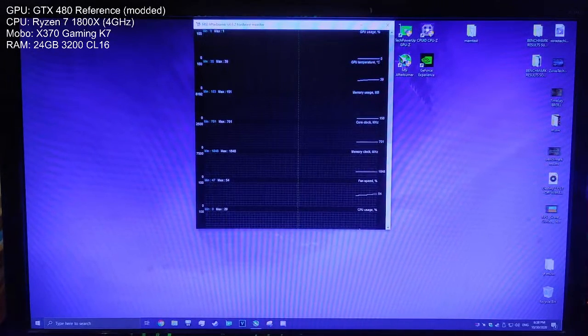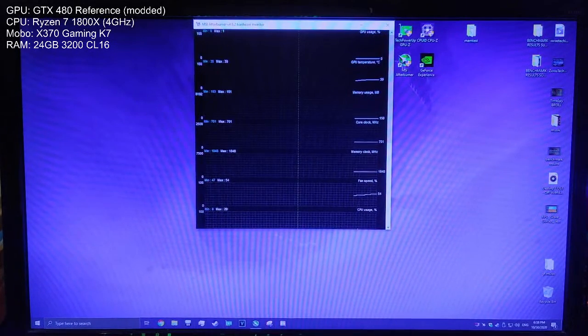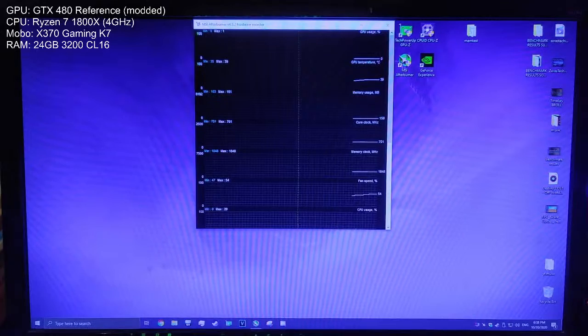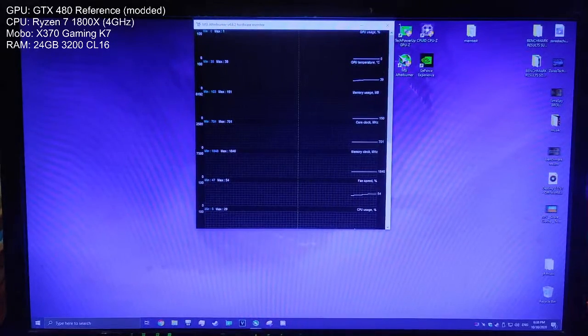So you can look up that video. If you have the same controller, it's gonna be the same thing. Are you going to let it burn on air? I mean, it's a 480, so it's gonna get hot, but I did a test run and the thermals were okay-ish, like better than the stock heatsink.